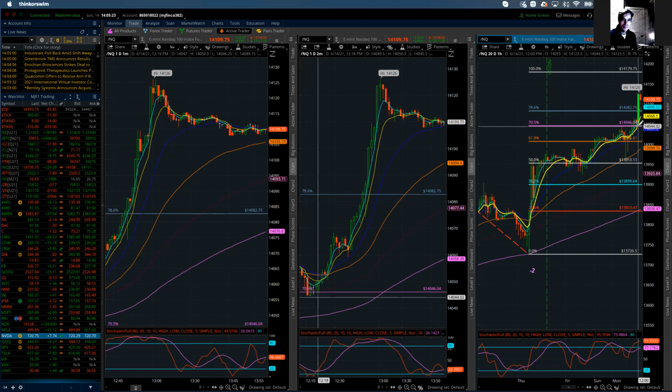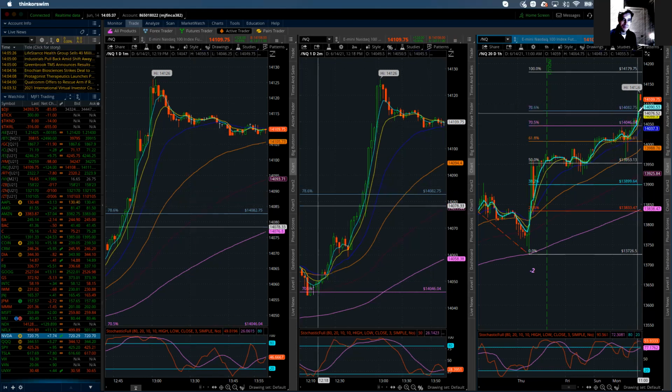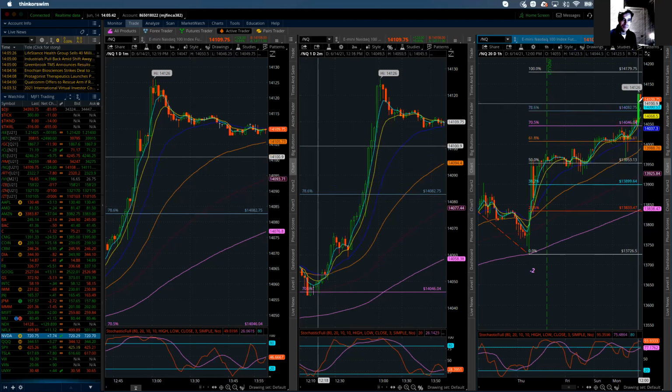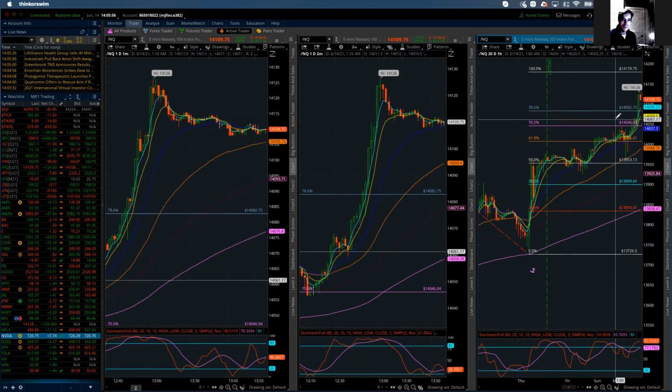And what made it above, first of all, this next level, which I had felt could hold, and could end our wave 3, bring it back in, and then we rally again. But no, it did not. In fact, when it really broke here, it just took off, went to the mid-90s, and then got itself above 14,100 and kept going. Ultimately reaching 14,126 before it began to pull off.